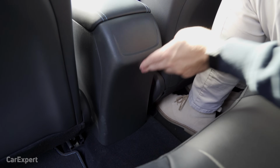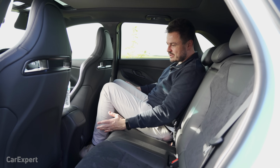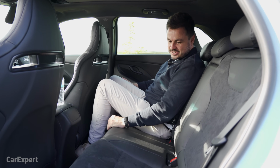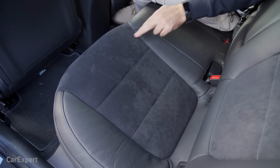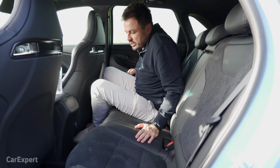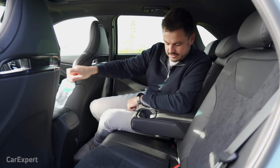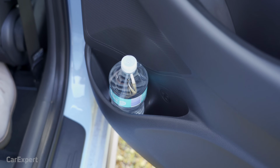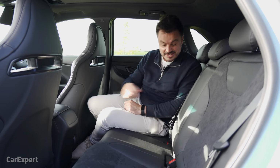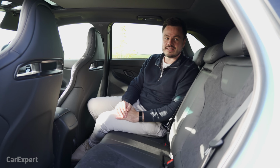It is disappointing. There is not one USB point and no air vents back here whatsoever. That would be nice to see those. But you can see that that colour combination continues back here. You've got the Alcantara and the leather as well. So that's pretty good. You have a centre armrest here with 2 cup holders. See if that holds our bottle, no dramas. And then that fits inside the door easily as well. Outside of that, you've also got 2 ISOFIX anchorage points, and that's about it.